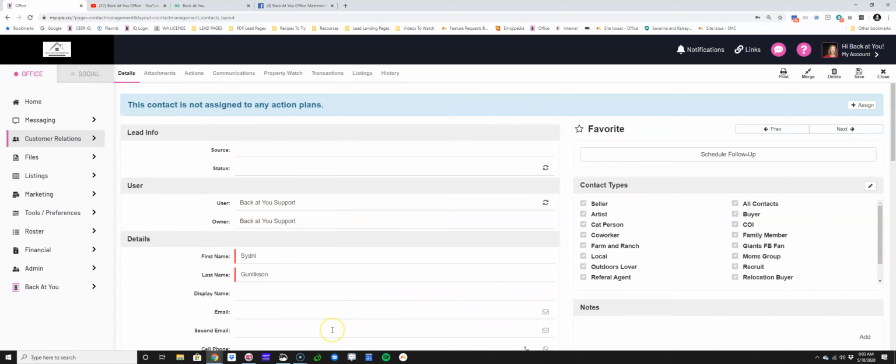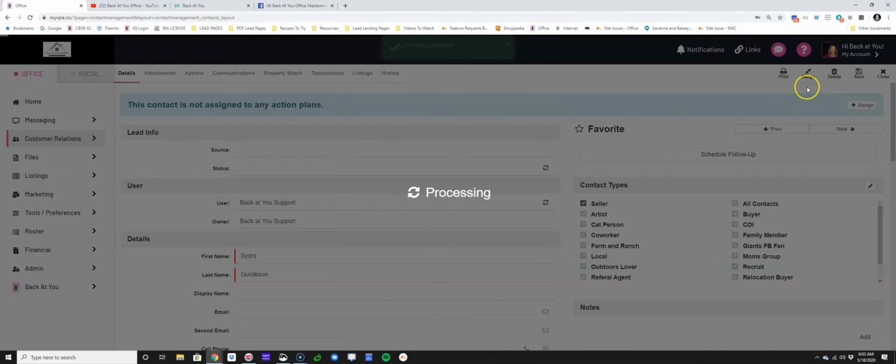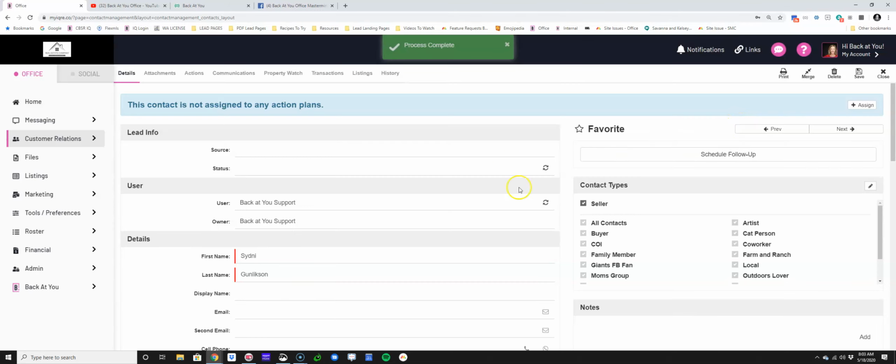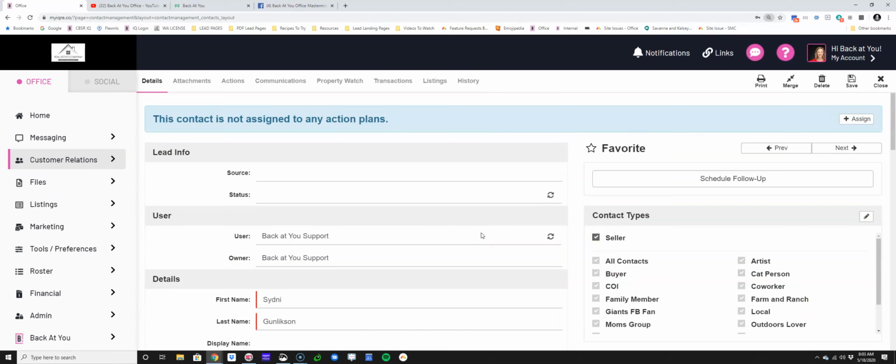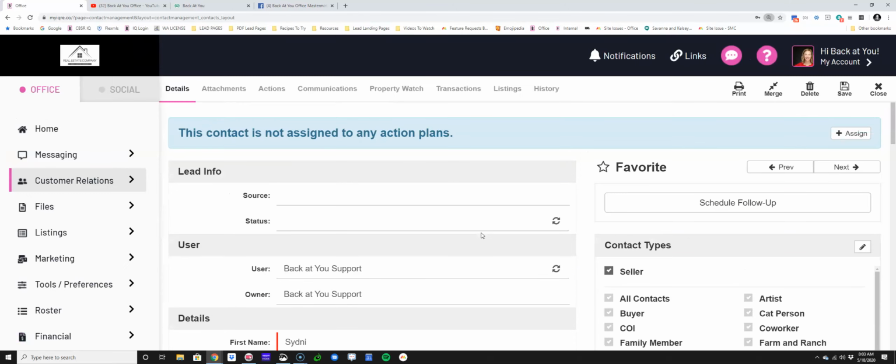And the first thing that you are going to want to do if you're working with your sellers is, of course, mark that contact type as a seller. This allows you to make sure that person is categorized as a seller. From here, you can always have drip marketing campaigns going out to sellers. This is really your main way to go in and categorize your contact.